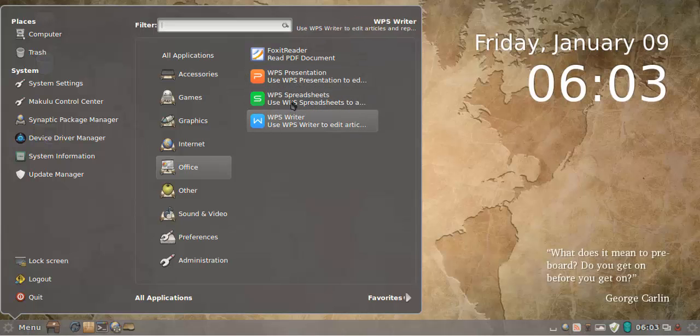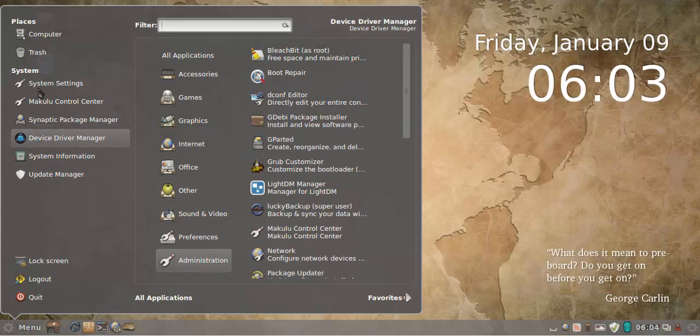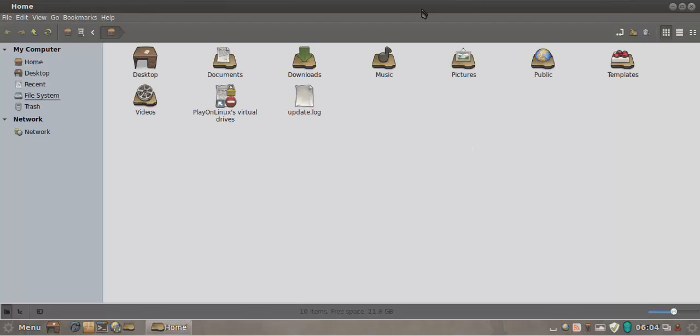The Cinnamon Debian edition had the old Kingsoft Office on, where in the Ubuntu edition I updated to the WPS Office, which is much newer. I did the same here, so users will now get the full updated version, because the old one I think was version 6 or something. This is version 9, so it's quite an update. Apart from that, I don't think there's too many other changes.